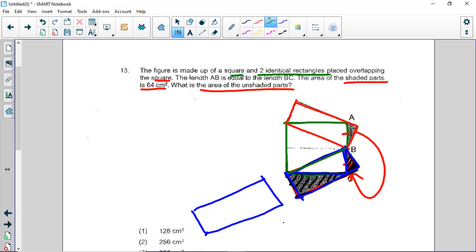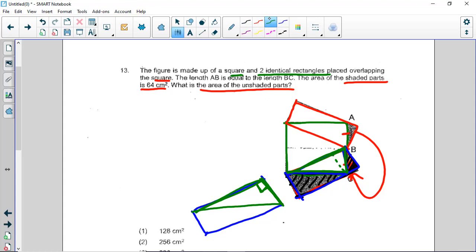You draw the base. Look at the green color, the base, and the height. The height is actually here, right? The height of the unshaded triangle. I draw the height over here instead to form a right angle. And then that's my right angle triangle. So this is how you know that the unshaded triangle is actually half of a rectangle. So the other shaded part is also half of the rectangle.